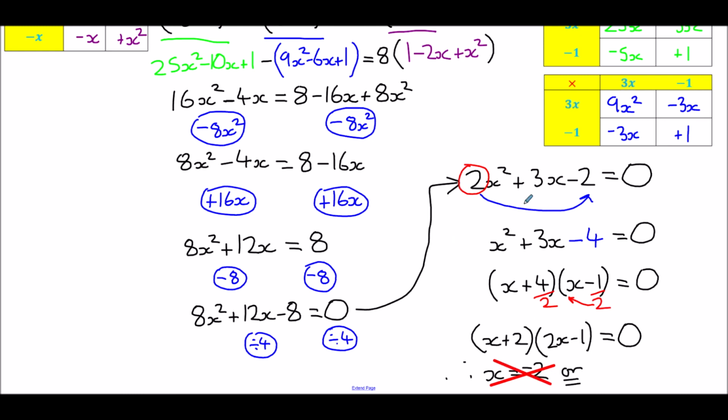The second one will make sense. So this one here, instead of being minus a half, x would be plus 1/2. If this bracket's equal to 0, x would have to be 1/2. So x as a half is our solution to that question. Just one more question to go, then the whole paper's completed.